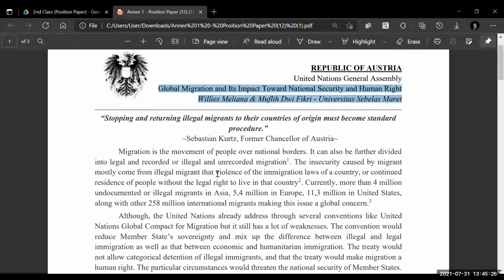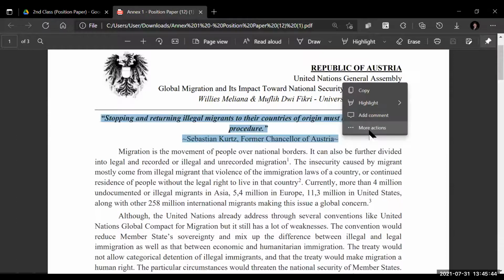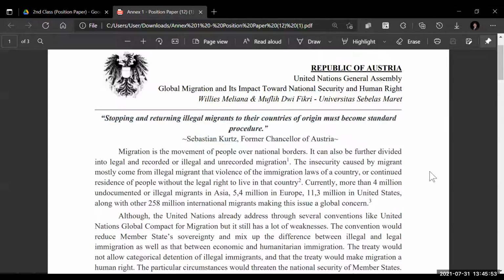If you see the first paragraph, the paragraph does not talk about a specific country. They talk about it in a general sense. And that's what you have to do when you make your first position paper. And I know that you also notice that there's a quote, right, on top of the first paragraph. Some of you might ask, Ka or sir, why do we insert this? Why do we put a quote in a position paper? What's the function of this?